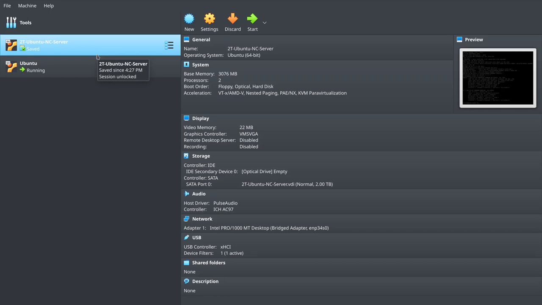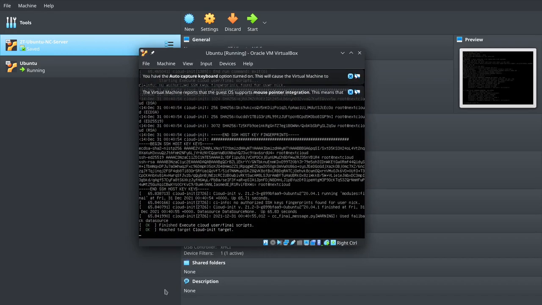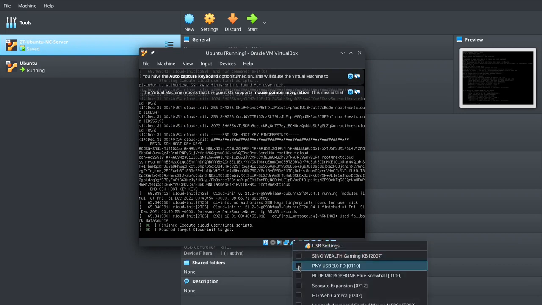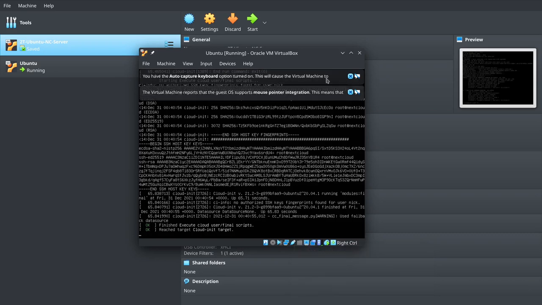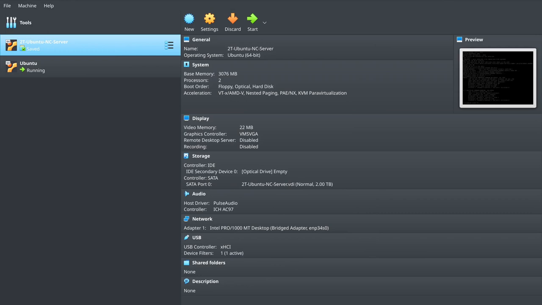And you will want to install all extended features for VirtualBox, especially if you're going to use a thumb drive like I'm doing in this video. And I'll just show you right here, the thumb drive is connected. This might be specific to my instance. So I can right click on that and then connect this PNY USB so that that will be working. The only reason why that works is because I have the extended extras installed, which are closed source software. But I will only need that for the setup.